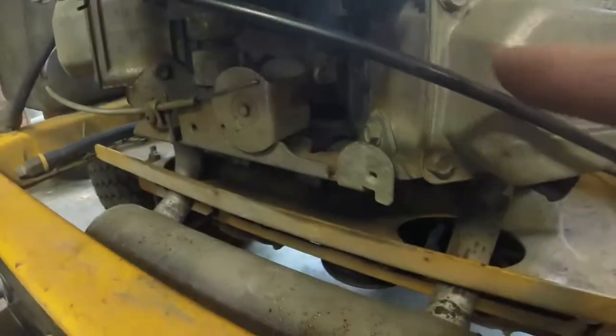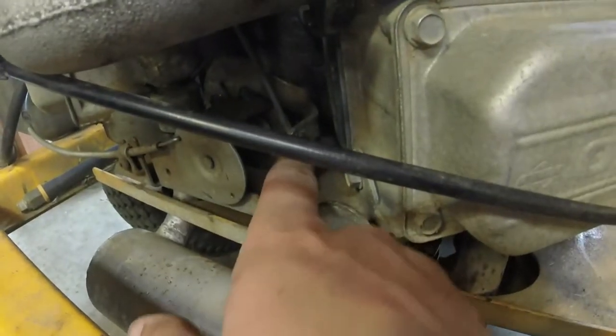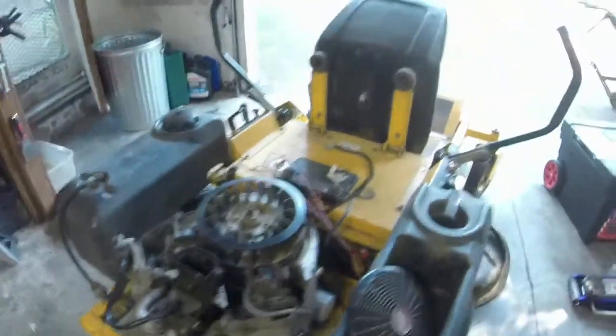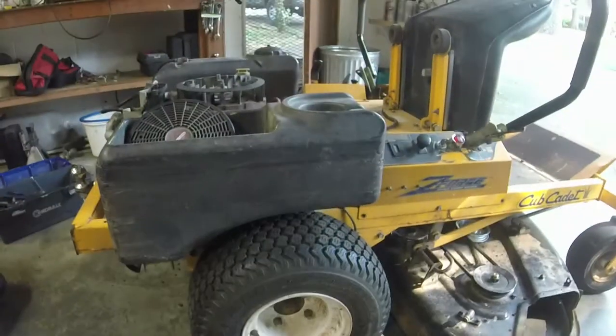Governor wise, I had to bend. Where is that thing? Let me put some throttle to it, show you what I had to do. I mostly had to bend this spring in right here. It's on a little arm where my finger is, and I had to bend that arm in because that spring was too tight and it was causing the governor to really not work right and pretty much race out of control. I think I've got it now.